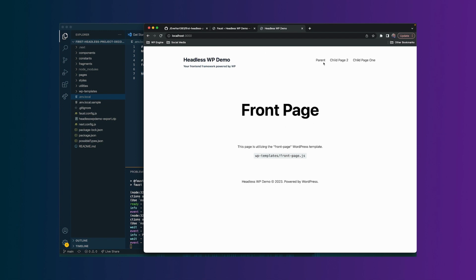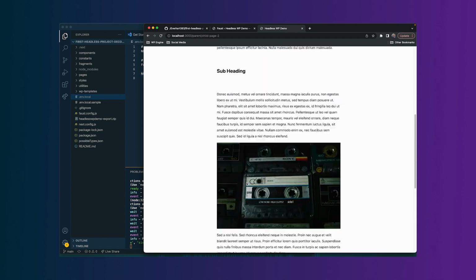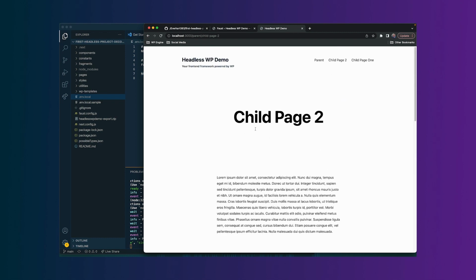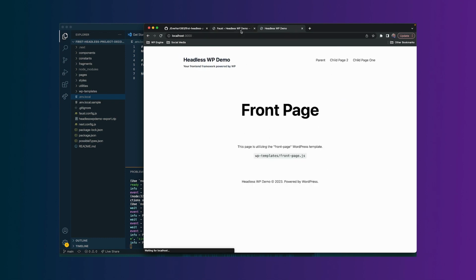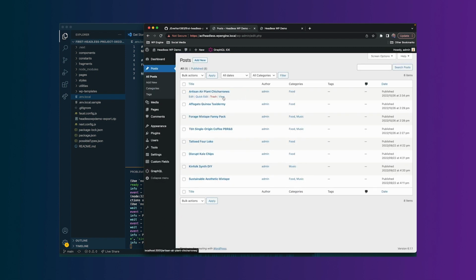Once that renders, you can see that Faust is already handling some magic for us. If we look at that menu in the top right hand, we can see that it's already pulling in pages and content from our menus that we've defined in our WordPress backend. And if we hop back into our WordPress admin, we can look at how this connection works in a little bit more detail.